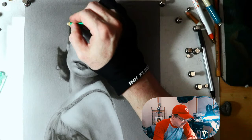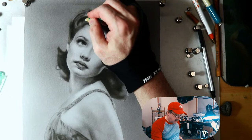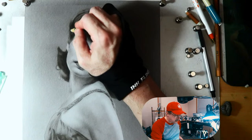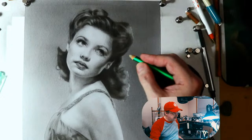Thank you. And you see, we have these little lights over here. And we want to make sure that we record what the light is doing, right? How it's hitting the hair. So we're just going to really pay attention to that. And just slowly shape the hair because we're shaping the light. And don't worry about the individual hairs. Remember, we're painting the helmet first, right? Then we get into the individual hairs. So we have plenty of time for that. But what we do need to do is get the direction of the hair, right? That's crucial. Always get the direction of the hair.